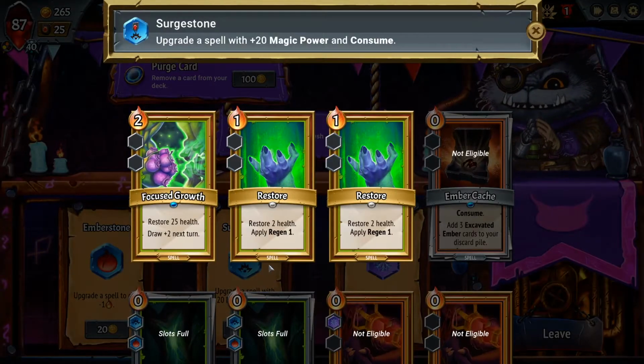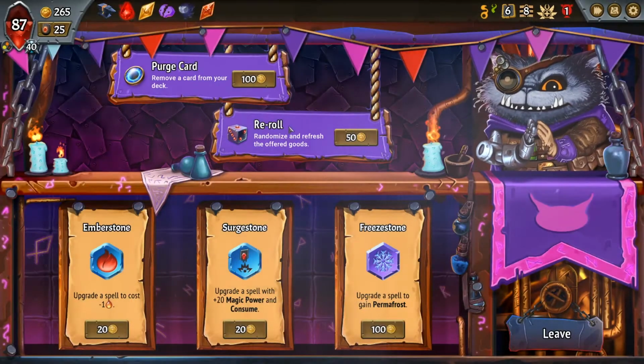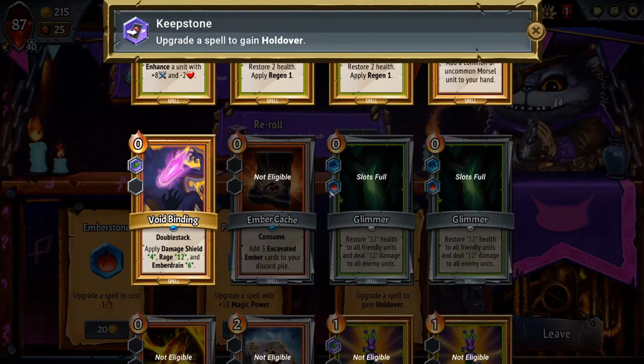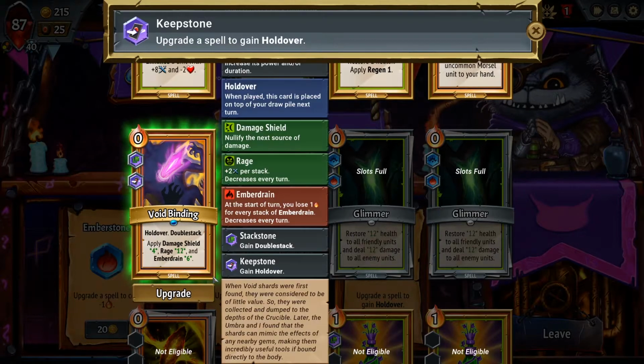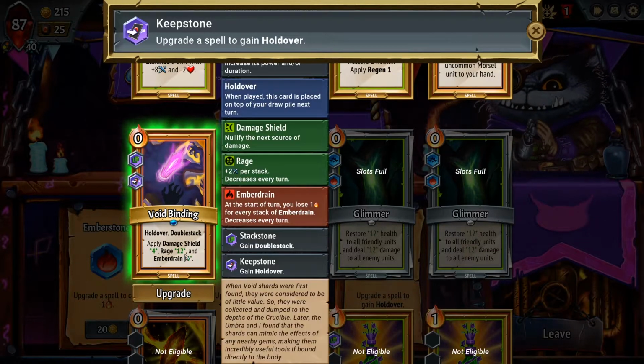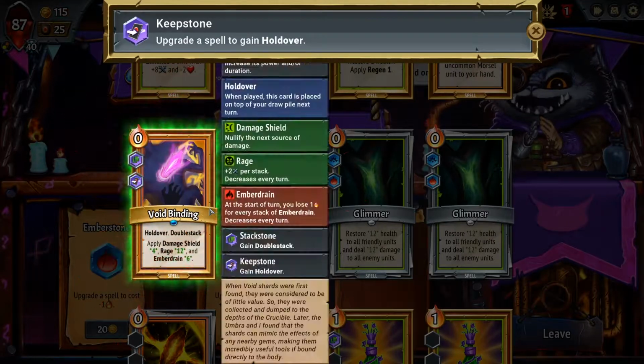Okay, so upgrade a spell with 20 and consume. Don't really care about that. We're gonna risk it. Oh, we got it. Okay. So this, game over. Game's over. There's no way, because he's just gonna have 4 damage shield every turn, 12 rage every turn, and then I don't even care how many Ember we lose, right?